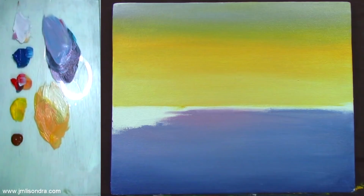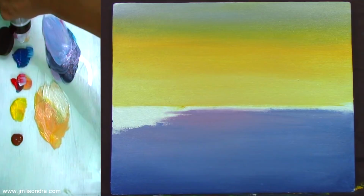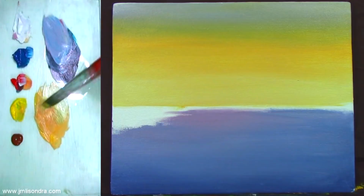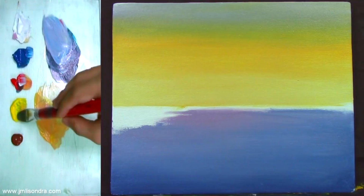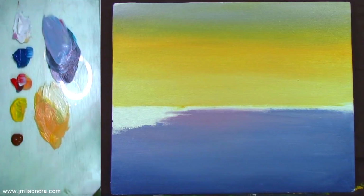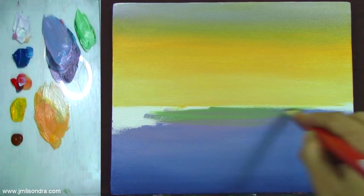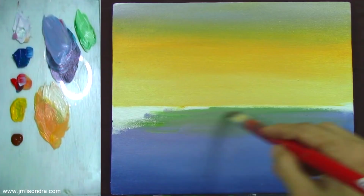I'm going to add more white. Then I'm going to add some yellowish color, guys, on this part. There should be some transparency, something like that. It should look like a transparent color of water. So I'm going to add some yellow and blue color, or greenish and white. It's a little colorful here. Instead of making it purple, I'm going to make it light green. Yes, that's it. More white.